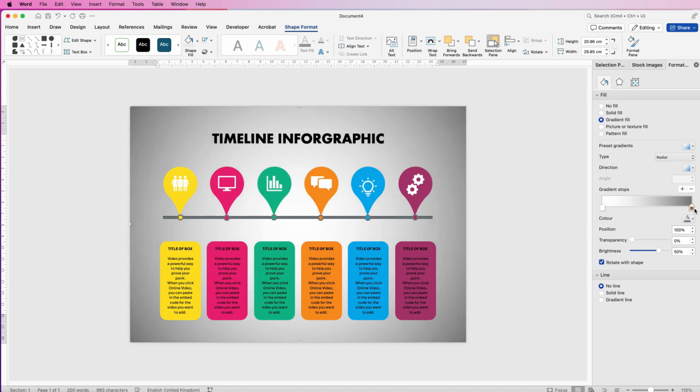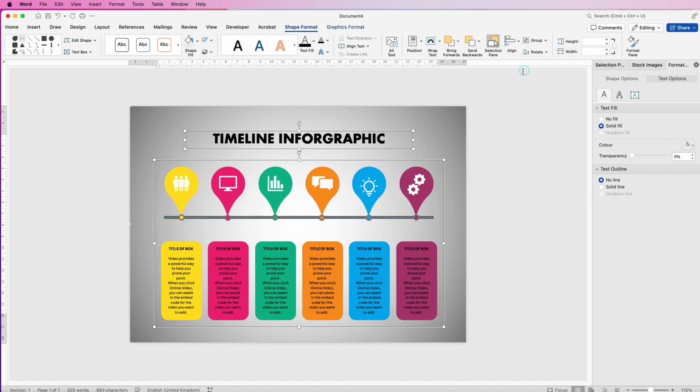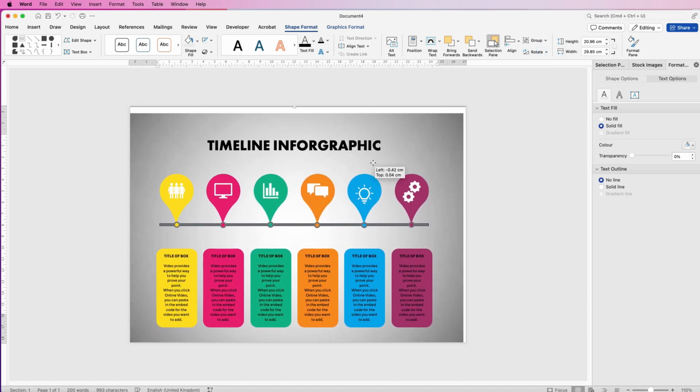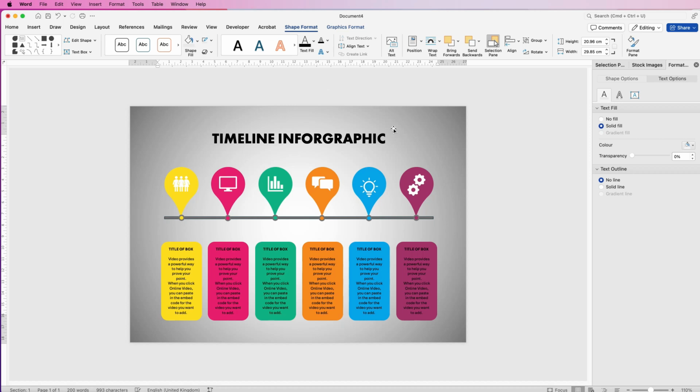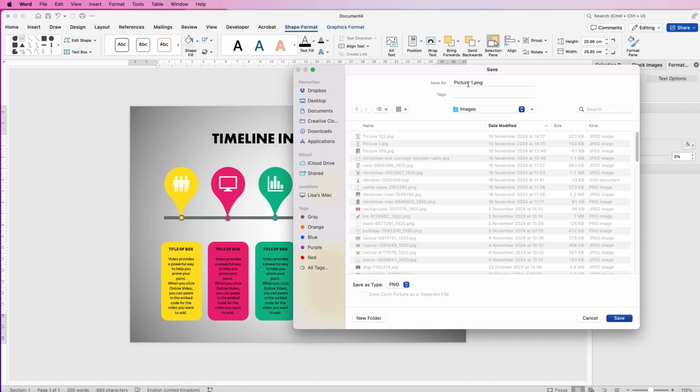And again, once you've got your infographic in view, you can go ahead and you can change this background to suit your needs. So if you want to select this as an image, just select everything, holding down that Command or Control key, go to Align, Align to Center, then go to Group and select Group. So now your infographic is all one group. And then you can simply right click on it, go to Save as Picture, then you can name it whatever you like. Let's name it infographic. We can select a PNG file or you can select other files here and then just click Save.